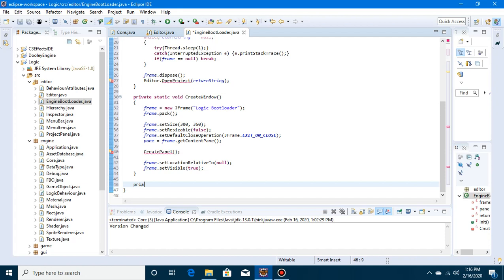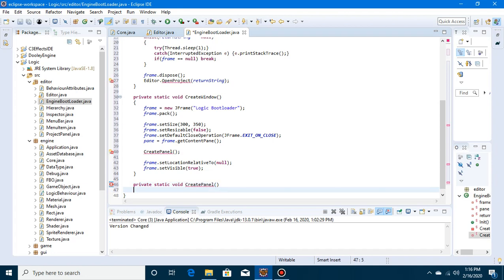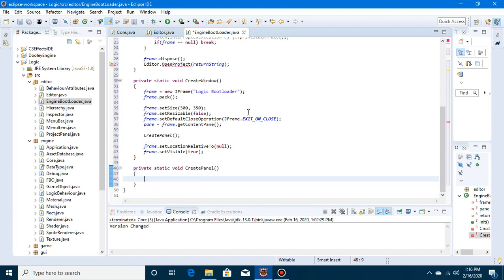And in here we're going to say private static void create panel. And that will get rid of that error. And in here it's going to be everything that's in this panel for this frame.